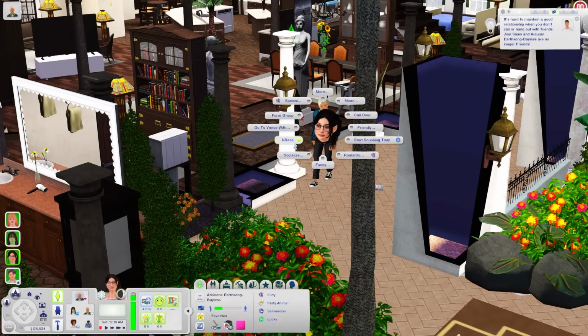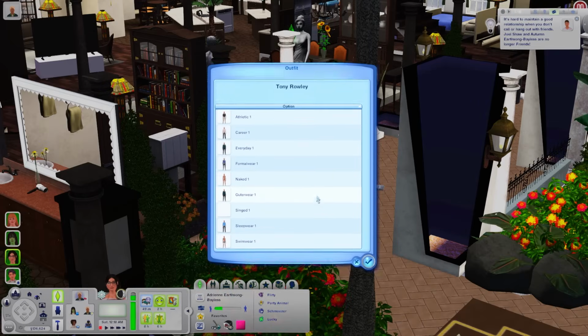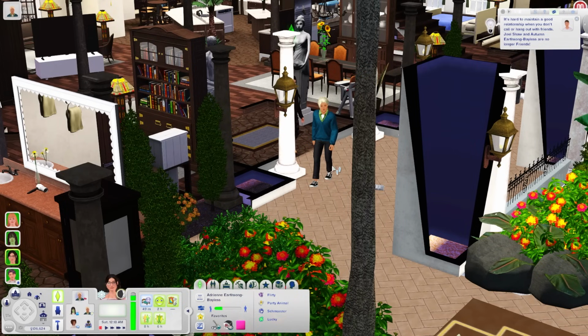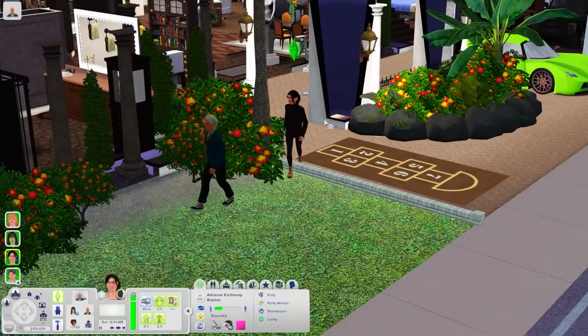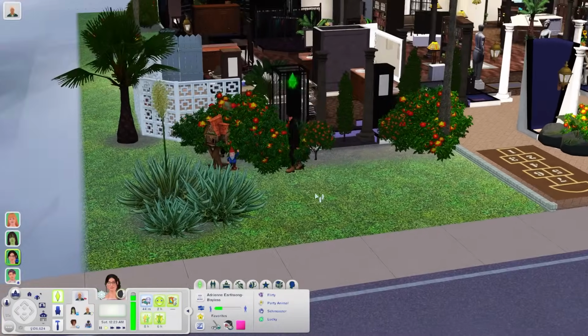If I check in one last time in the basic outfit category, you can see that the outfit I gave him in his everyday attire is now also in his outerwear. So here's another little NROS tip and trick for you. I feel like I'm giving so many of those this episode.